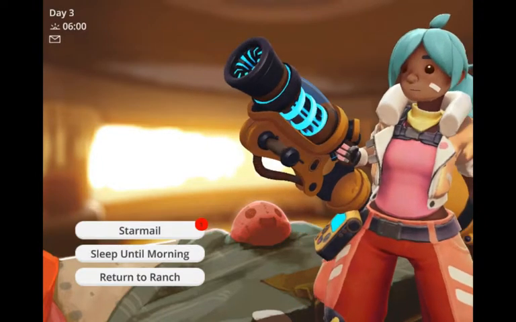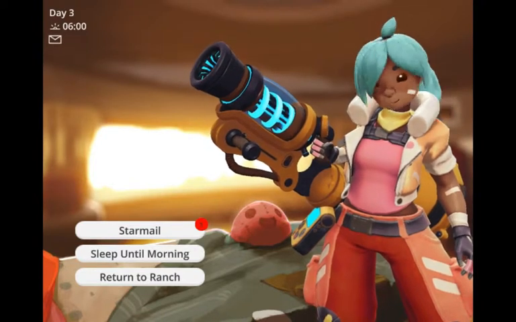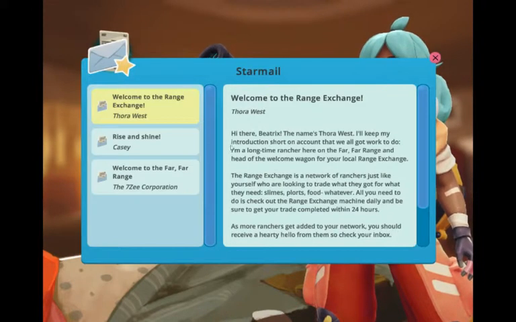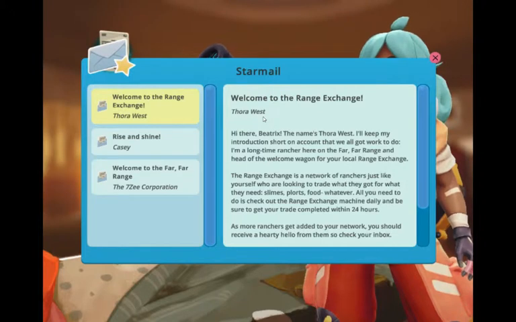I'm back with some Slime Rancher. I had to do a whole bunch of crap because I accidentally deleted my save game. So that was fun. So yeah, I started a new one and I picked up pretty much where I left off on day 3. I did get some stuff and I got an achievement, but I'll show you the achievement in a second. I also did some work on the ranch, on the range thing.